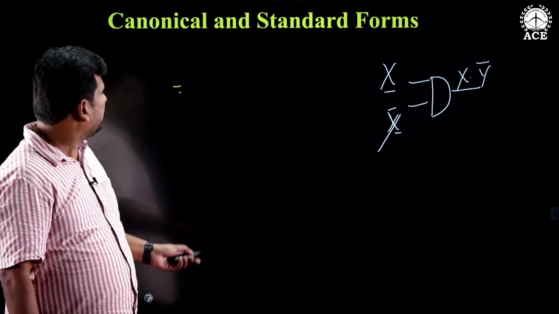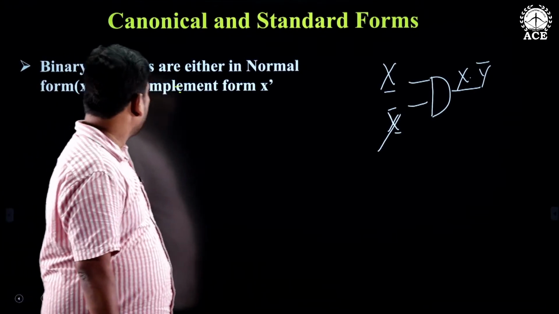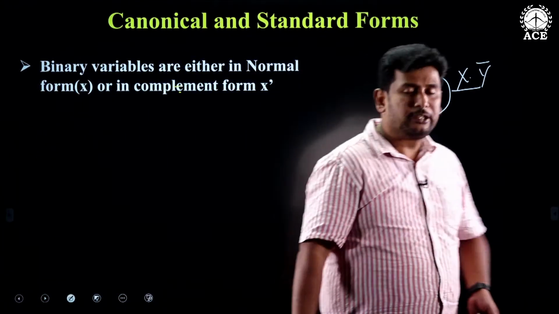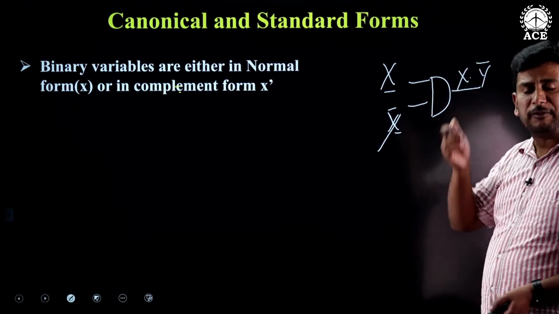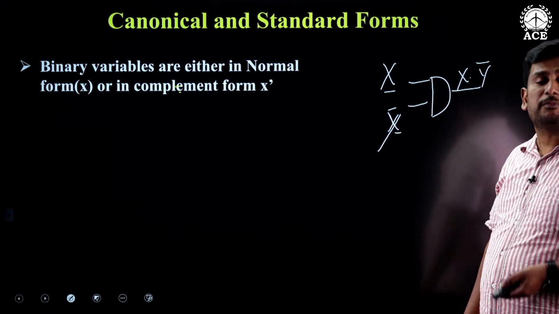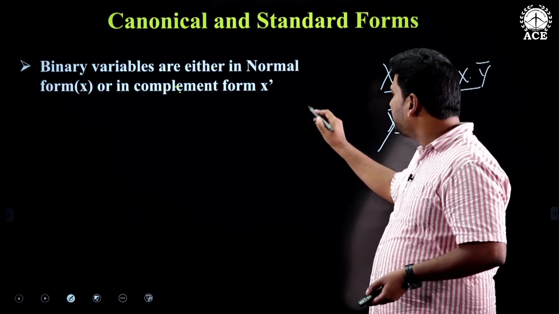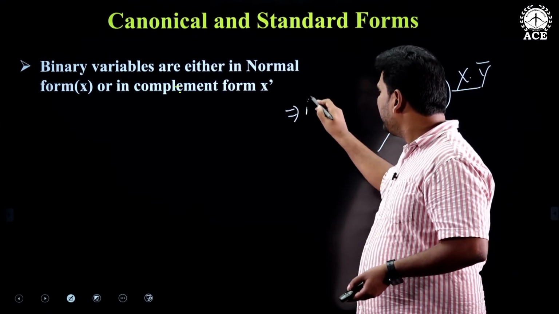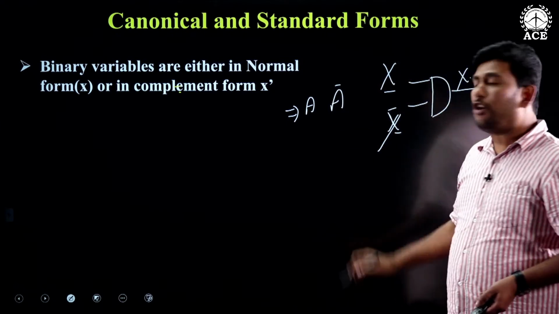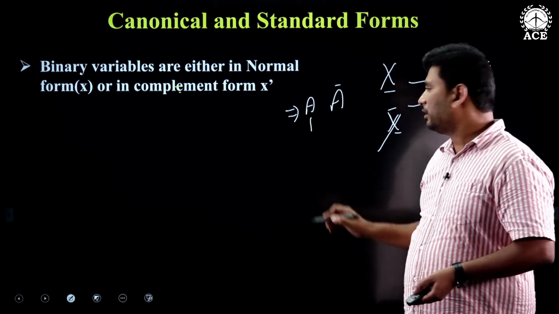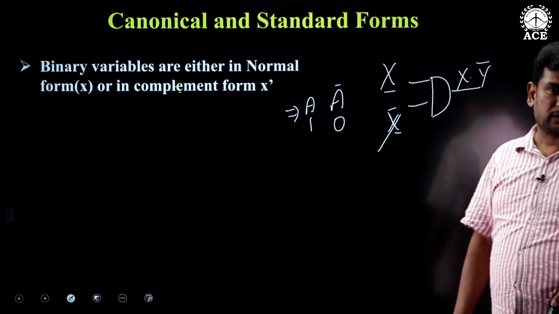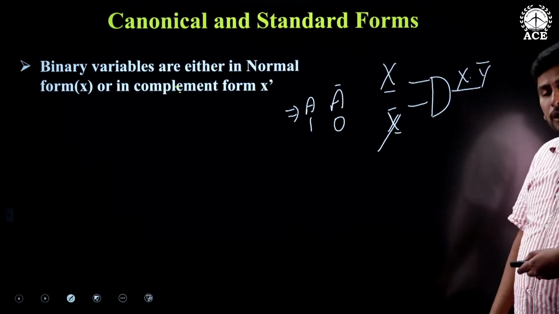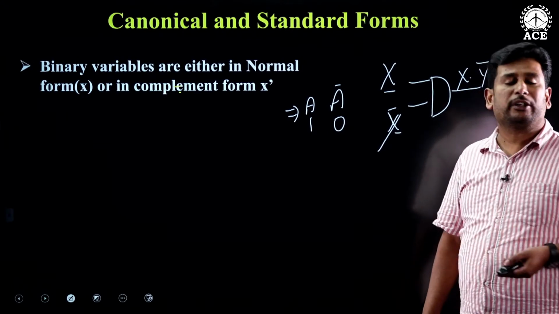So what do you mean by canonical term? When you are trying to get the product of more than one variable. In this first case, called a canonical minimum term, a normal variable, for instance a, and a complement, a normal variable is indicated with 1 and the complement of the variable is indicated with 0. So please try to remember this: a normal variable with 1, the complement of it with 0.